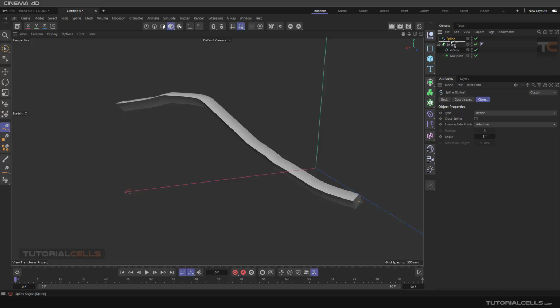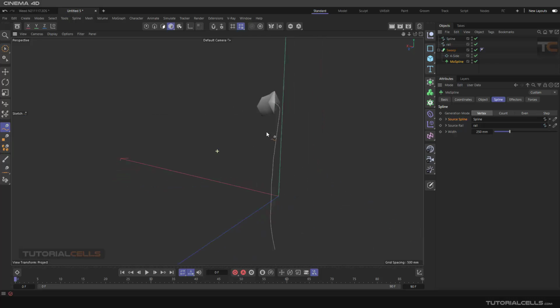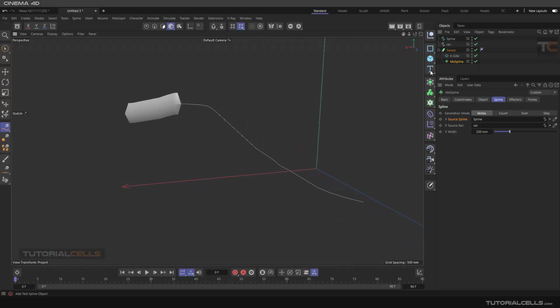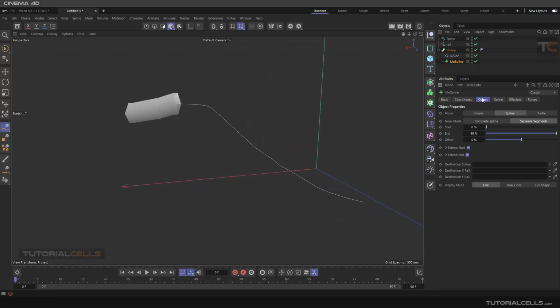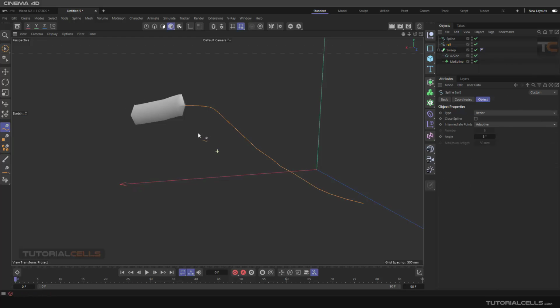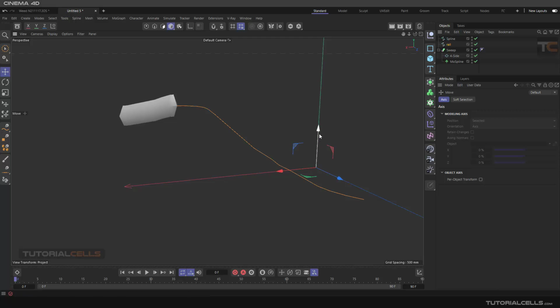We can click, drag and duplicate it and change it to the rail. I'm going to the MoSpline and define a rail. And we have the MoSpline, and it's 9. Okay, and you can go here and change the rail.